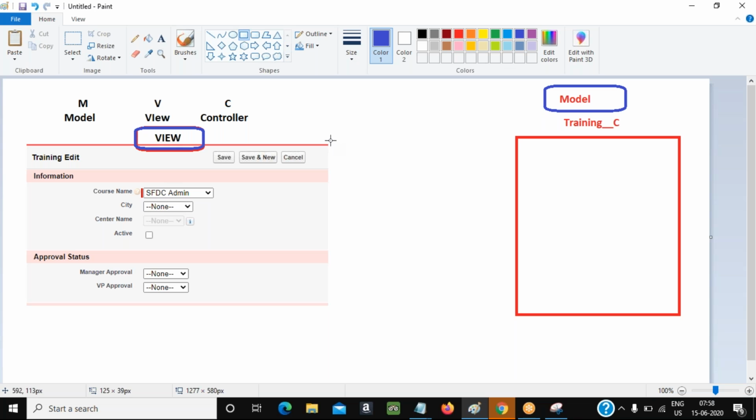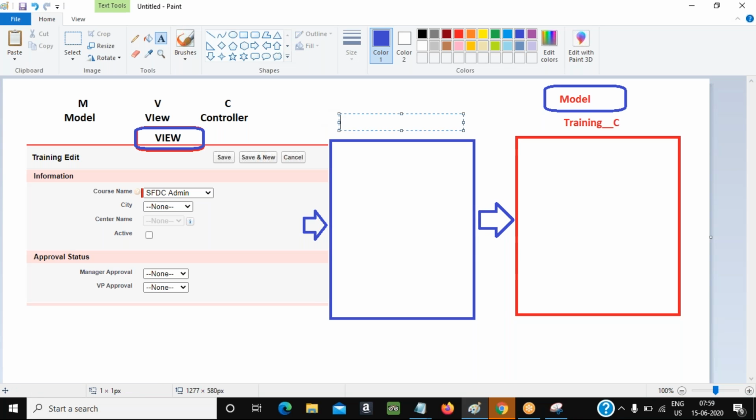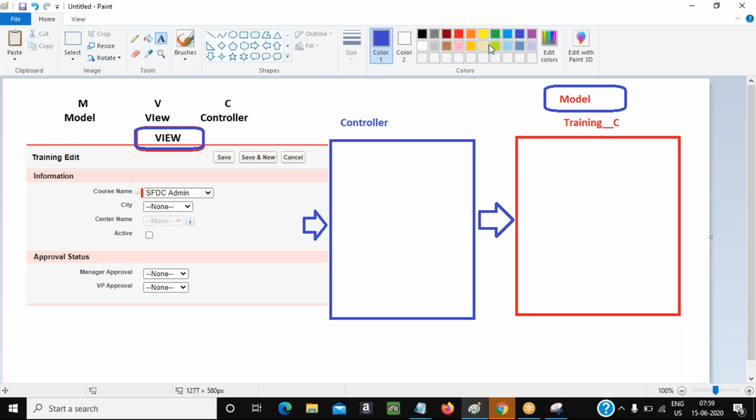Then there should be something in between the view and model that will process this data and insert it into the database. So this part is called controller. Got me? The controller is where you have your business logic.